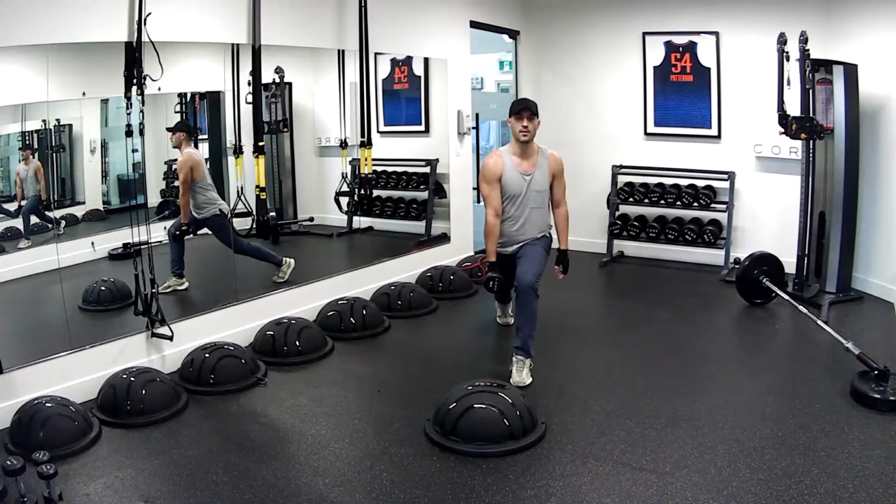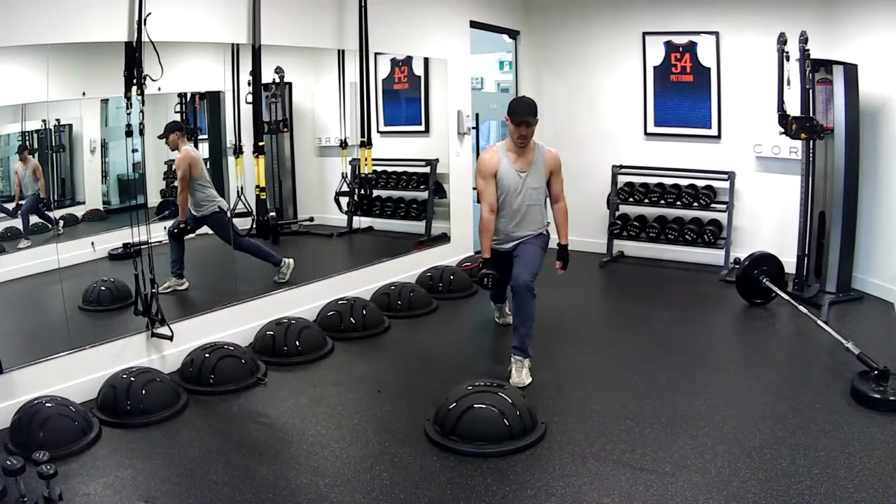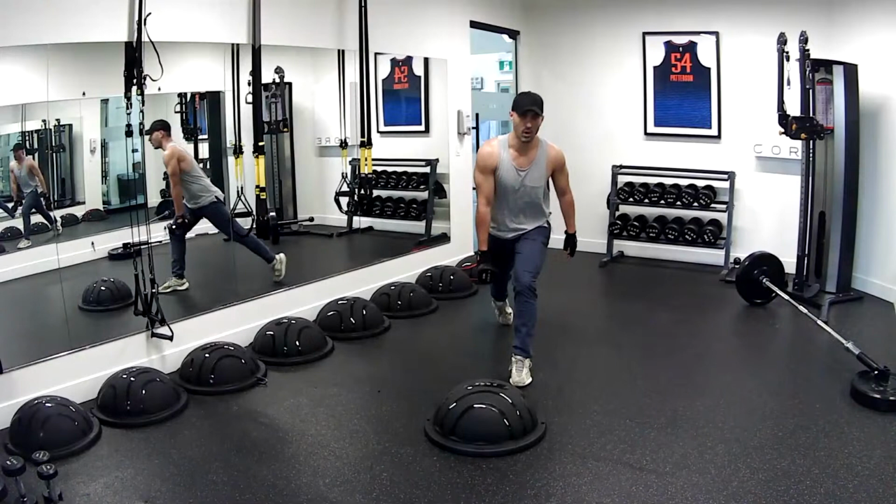Phase two is a pulse. Really firing up that back butt area. Five, four, three, two, one. Great job. Weight goes to the side.